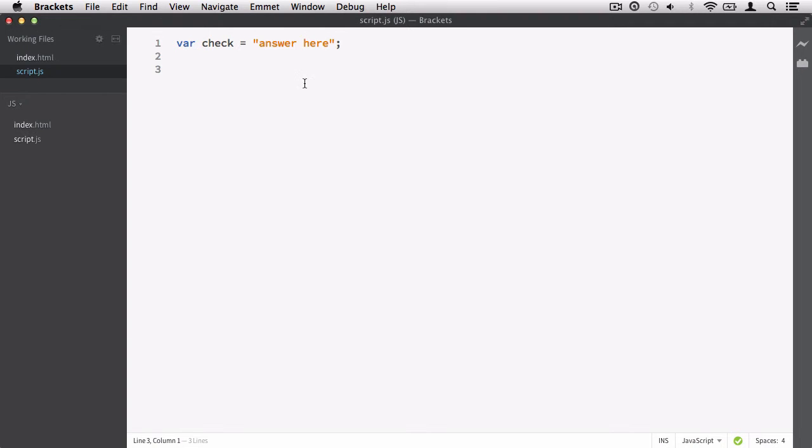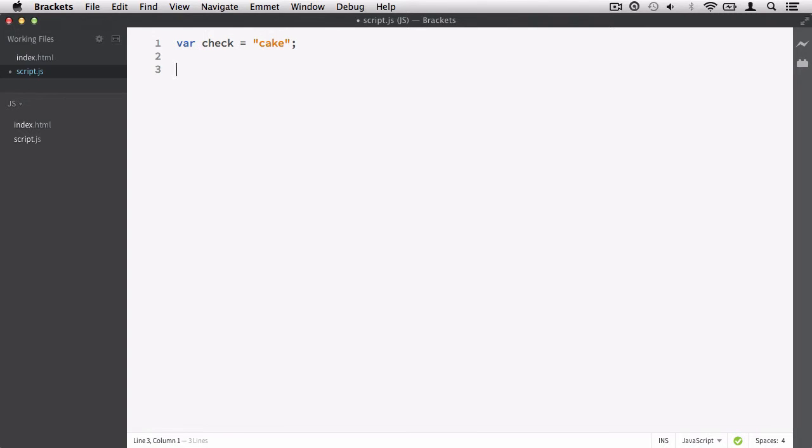Well, we know that the answer is going to be cake. So let's say the user chose the option of cake. Now what I want to do is create an if statement to make sure the user selected the correct answer. So this could be a multiple choice question, and so that could have multiple different values. So we need an if statement to check.